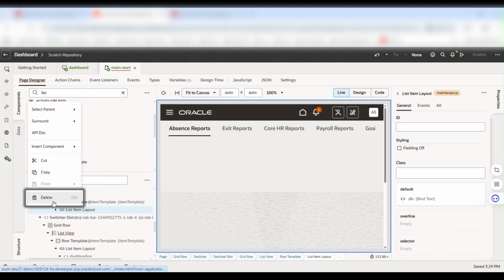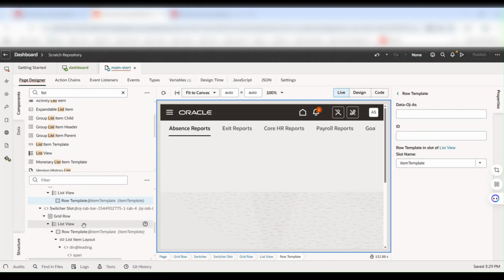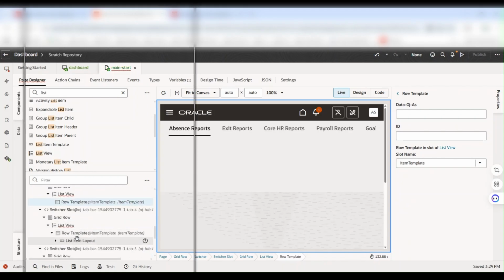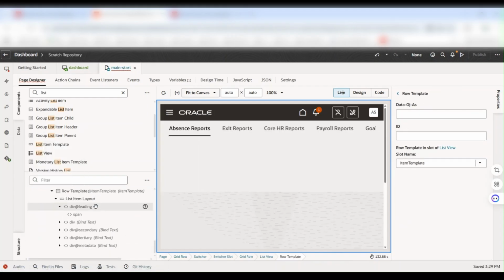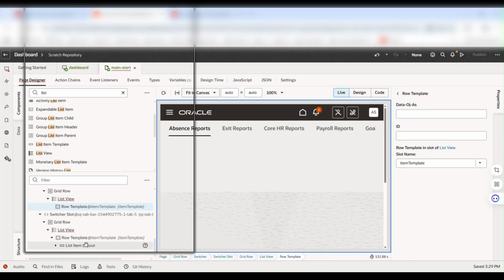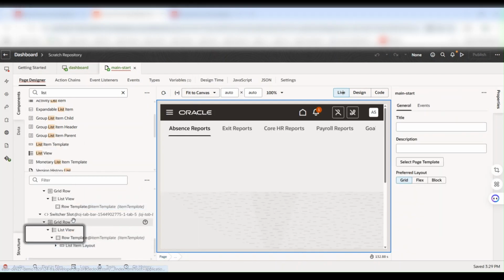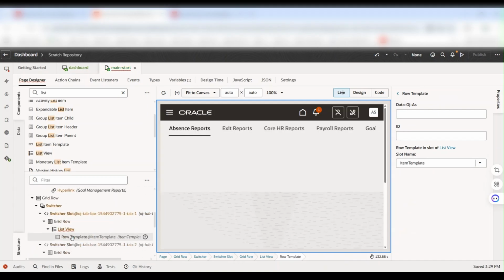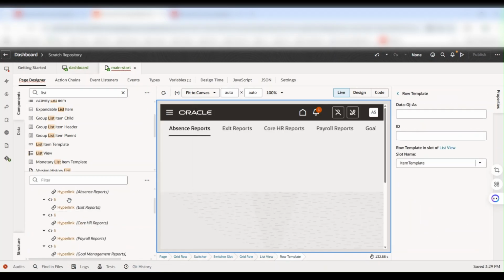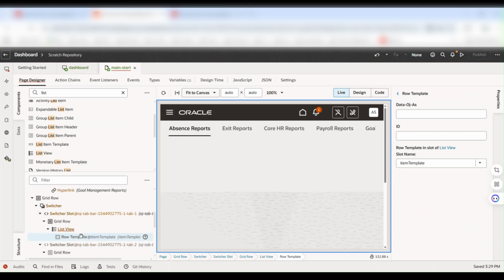Why? Because inside that we are going to create a custom layout on our own, so it is not required for us. Let me do it for the last tab also. Okay, now in every tab we have deleted it.